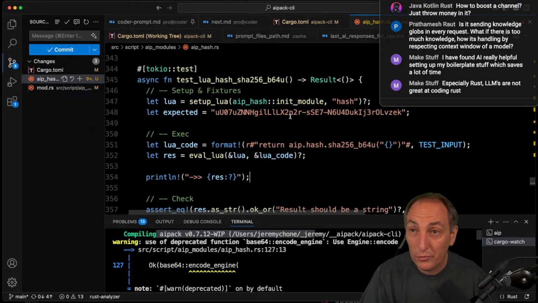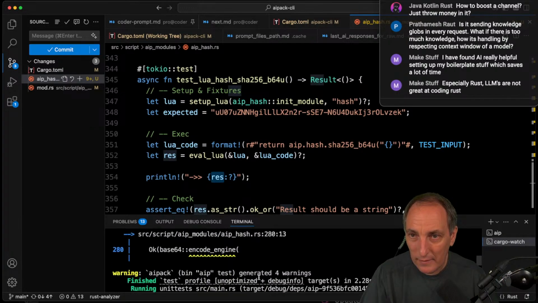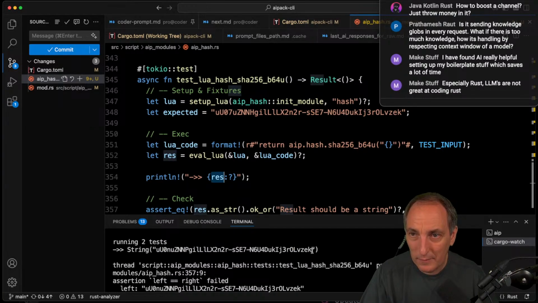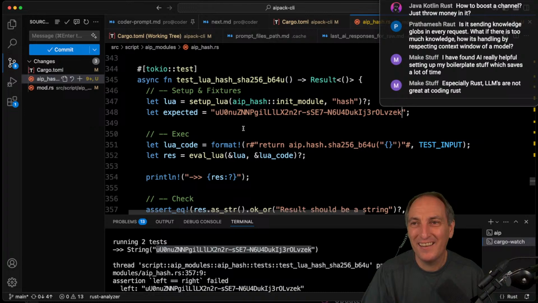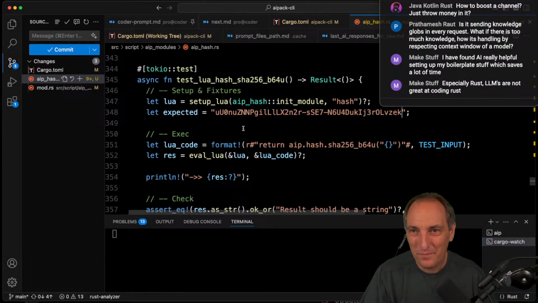I don't know how it computed that, but if it did it mentally, it didn't work, obviously. And then this one, I'm going to take this guy. It's funny, it almost got it. It's almost got it. It's interesting.